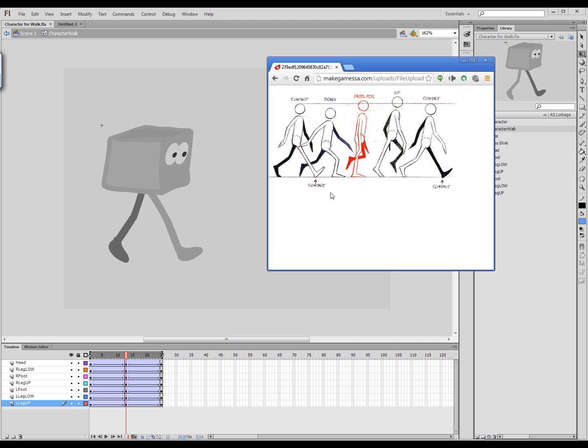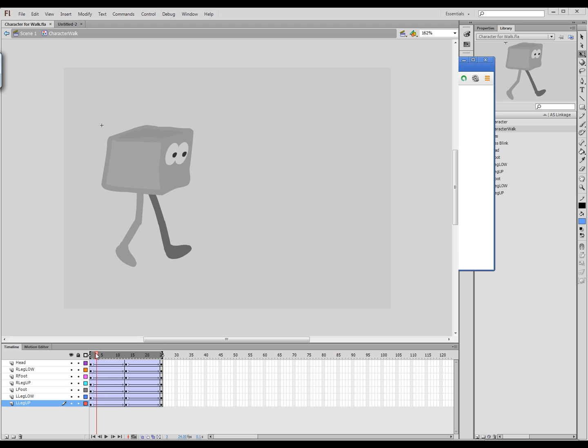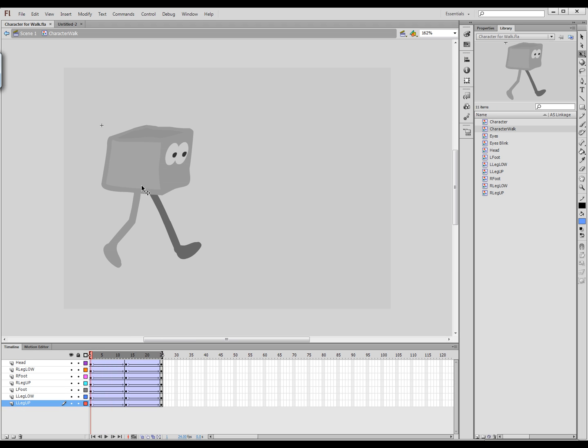But that's the pose we're going to go for next, as our passing pose. And this is the pose where the character's rear leg, whichever leg is in the back, so in this case the darker leg, is moving from behind the character to in front of the character. So it's the point where it's passing in front. I guess for our first passing pose, it'll actually be the lighter leg passing from behind to in front. So we'll go to about halfway through.